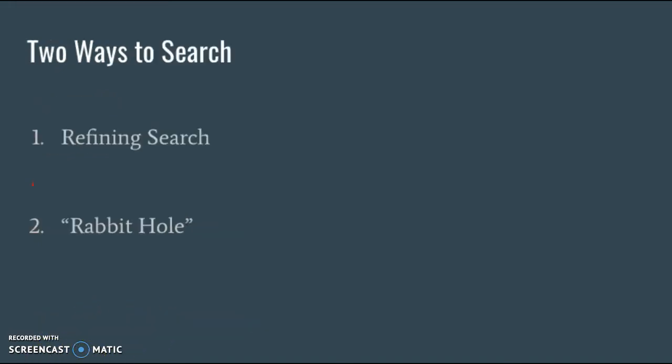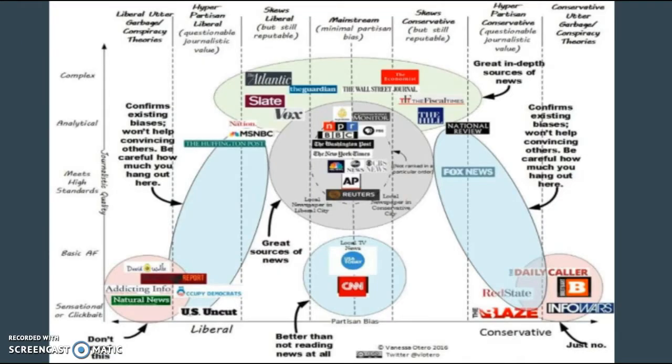There are lots and lots of sources on the internet to help you evaluate other sources on the internet. And this one here is one of my favorite infographics to help you see which sources are best to use in college-level essays. The sources in the middle are great sources of news, while these sources up here provide a little bit more in-depth information on specific topics.